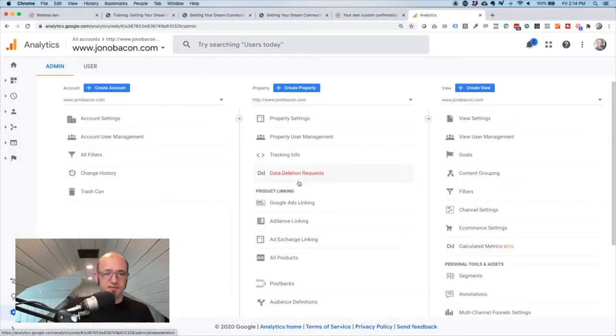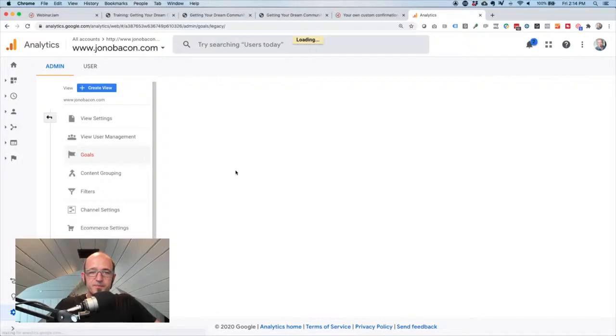So how do you track this kind of stuff? Well, if you go into Google Analytics, and at the bottom down here, you can kind of see it. Hang on, let me see if I can. Oh, I haven't set it up so I can make me disappear. But down here in the bottom left, you can see this little cog icon. Click on admin and it will take you over here. And what we're going to do is we're going to click on goals.